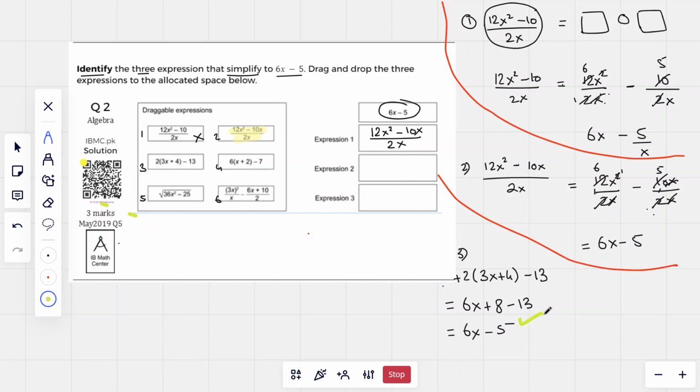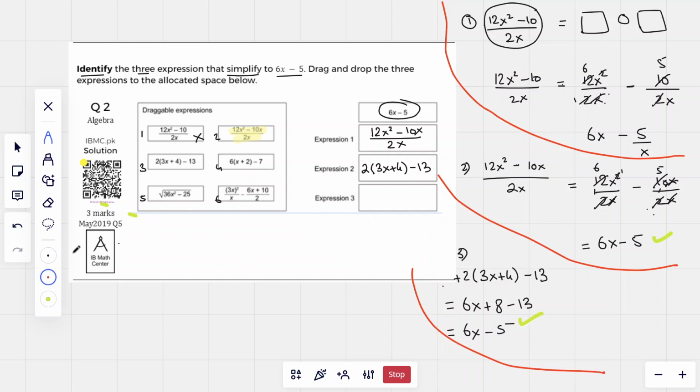We now have our second correct answer. Right. So can we pen it down here? Yes, we will pen it down. Oopsie. So this is going to be 2 times 3x plus 4 negative 13. Now of the remainder 3, 1 is right and the other 2 are wrong. Let's begin and see which one those are.